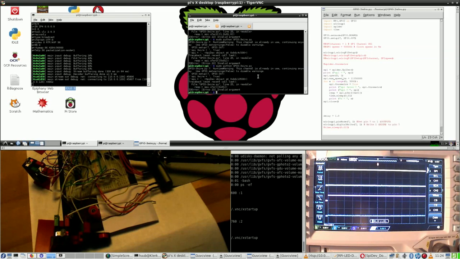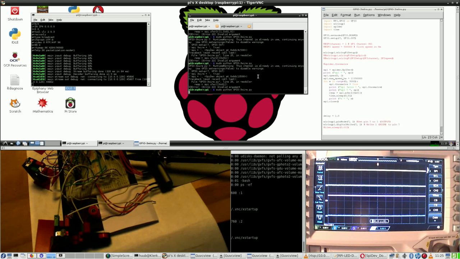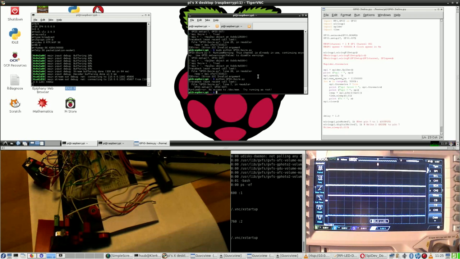So let's run this. Without sudo? Yeah. Okay, so dev memory is with sudo. But then here the spidev object, that's no good. Okay, let's do something different then.